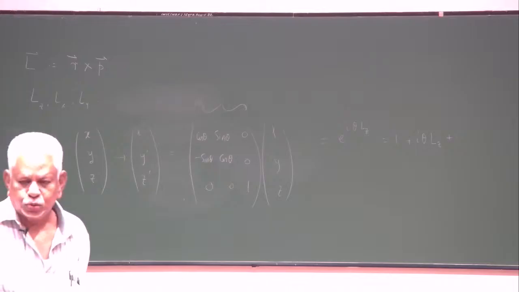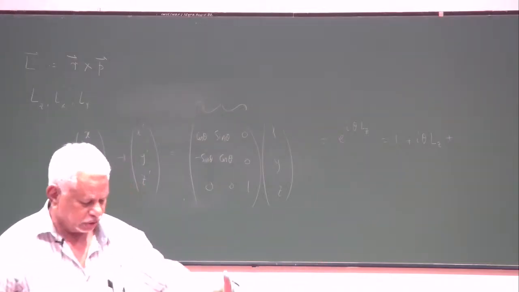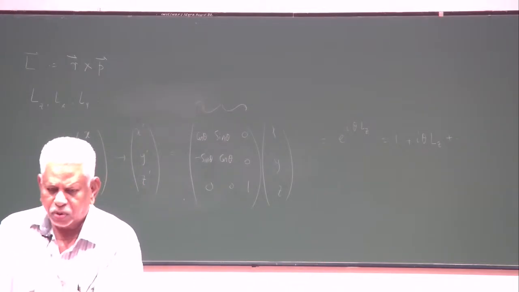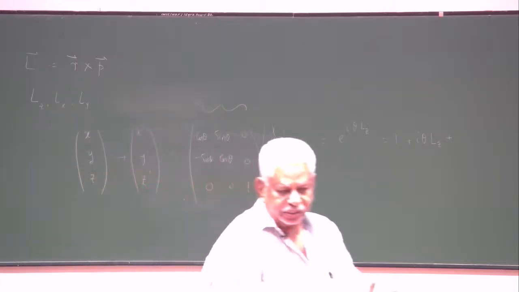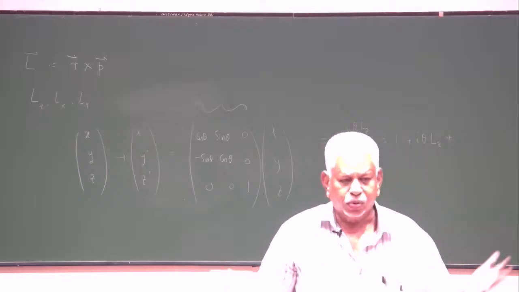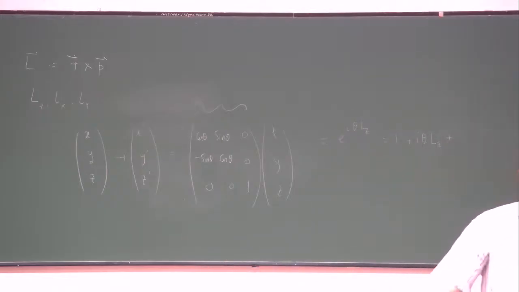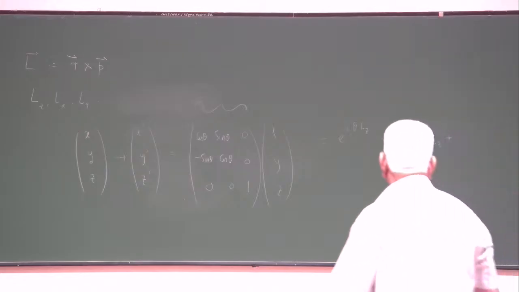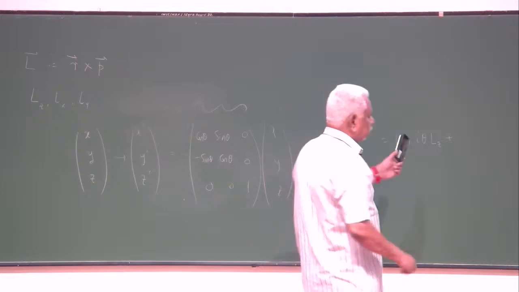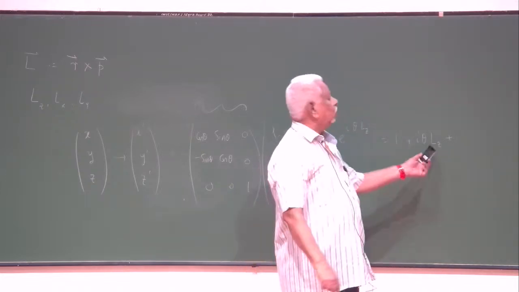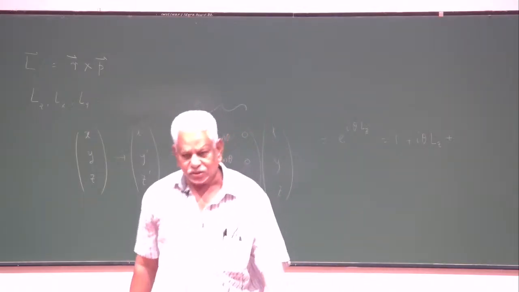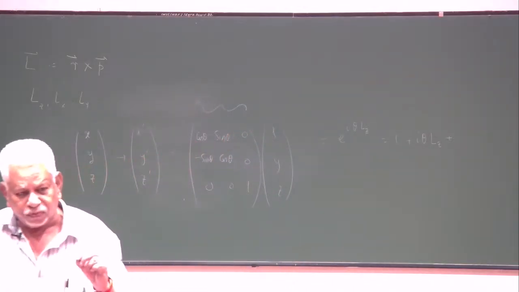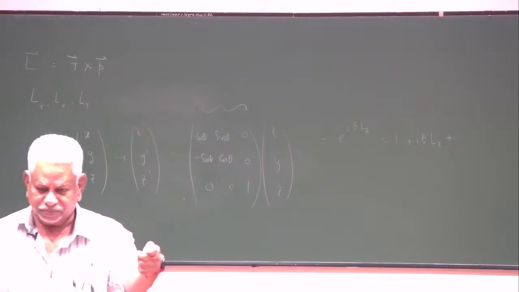If theta is very small, this is the x axis, this is the y axis, I rotate this whole thing by a small amount, 1 degree or half a degree or 1 minute or 1 second, whatever you want, a very, very small amount. You do not have to worry about what you write for the higher terms. So, that is why I put the rest of the terms as dot dot dots, because I want to know what is Lz. So, this is a transformation which gives you Lz for very small values of theta.